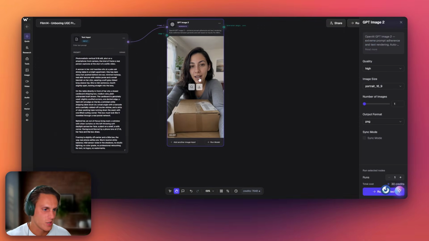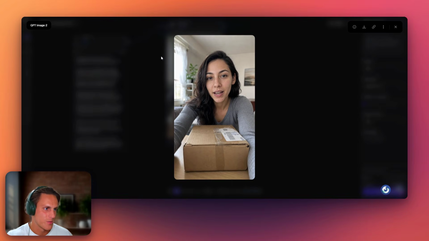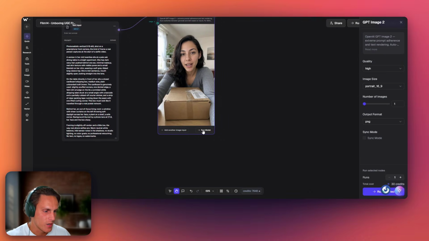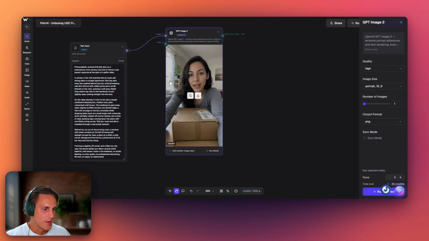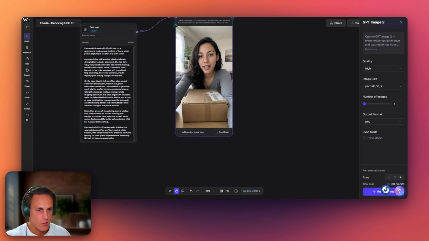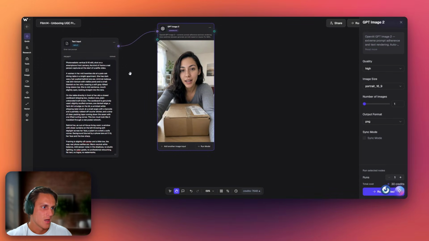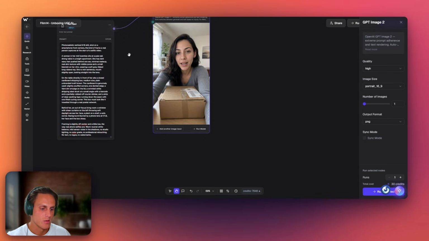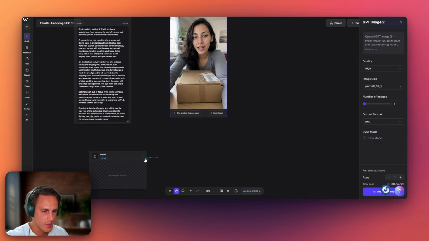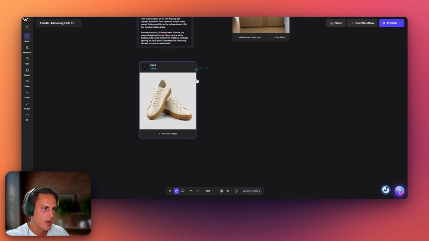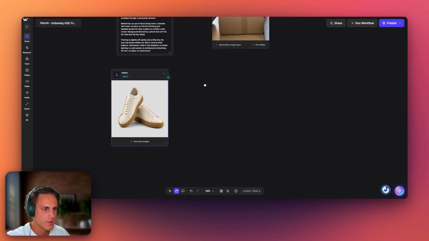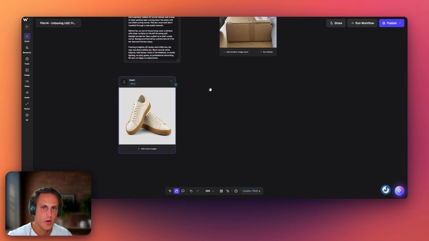So the image just finished generating, and you can see that the image basically looks real. And if I wasn't happy with this image, I would just click on run again and then get a new version of the image, or I would tweak this prompt a tiny bit and then click on run again. So next, we want to upload our actual product image. So I'm just dragging and dropping my image into the canvas here, and it'll create an import node for us. For this example, I just picked an unbranded pair of shoes.